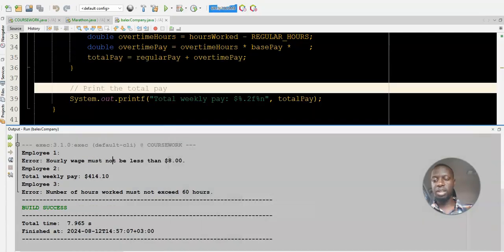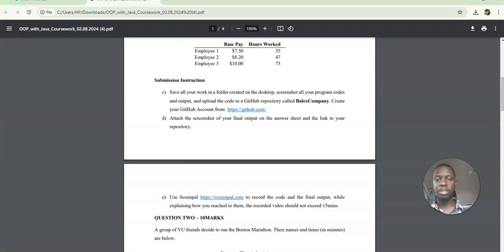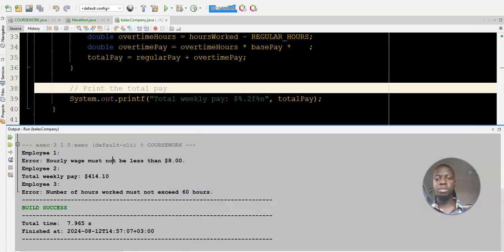Then for employee number 3, the number of hours worked must not exceed 60 hours. As you can see here, this is 73, so that would be an error.